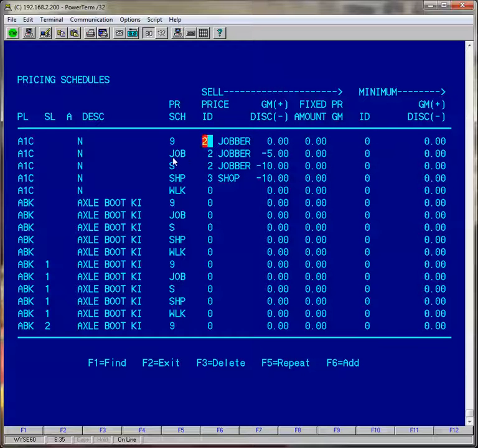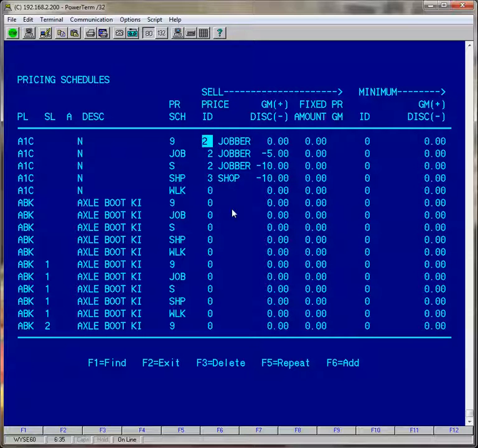In this example, any customer with a JOB price schedule code is told on A1C to go to line 2 and take an additional 5% off. And then the same thing with the code S, told to go to line 2 and take an additional 10% off. And this group here, for the shop customers, told to go to line 3 at the part number and take an extra 10% off. These will override your normal price routines out of the price schedule master.